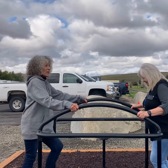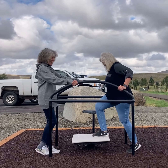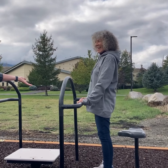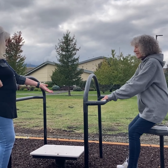The Assisted Functional Trainer hosts a myriad of benefits, from cardiovascular endurance, balance, and core strength. The center platform provides a step up, step down, or step up, step over practice, while each end offers a seated to standing exercise using the comfort seat provided or by use from a mobility device.